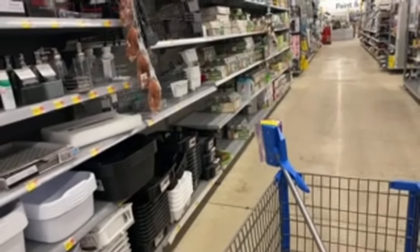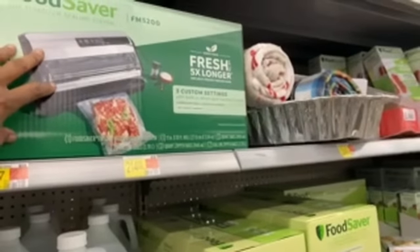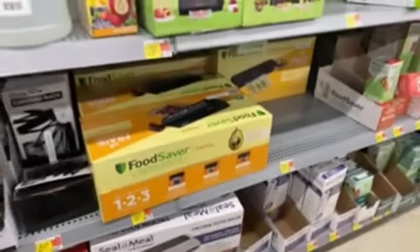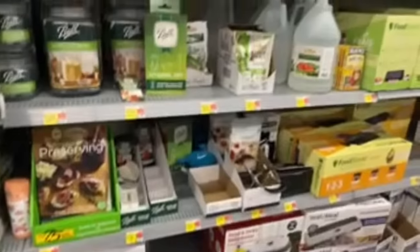Buy a portable charger for your phone — I need one for sure. I have a big food saver but I wish I had a smaller one I could just plop out and use. And here's a food and jerky dehydrator — they have them here. I have a big one but I don't have it out where I can use it yet because we're not done with our little kitchen island piece.